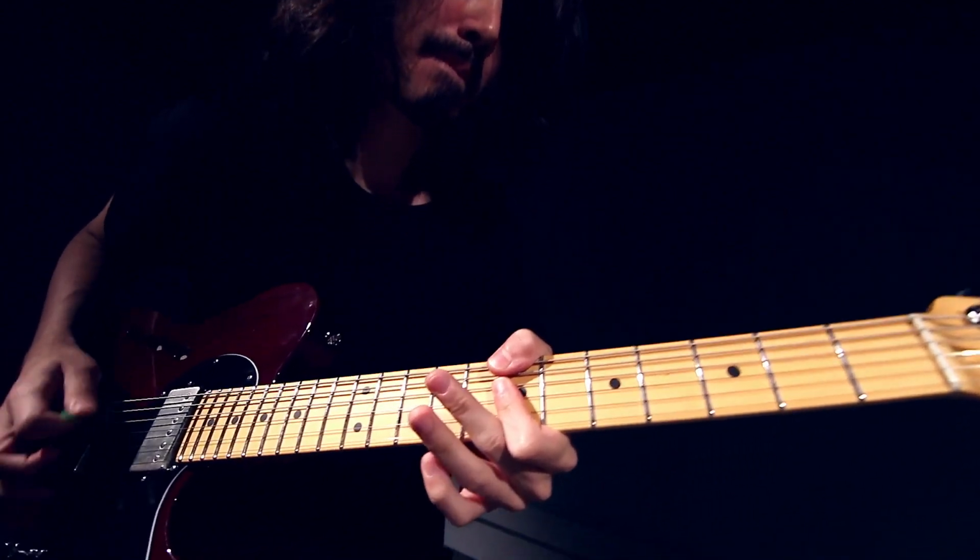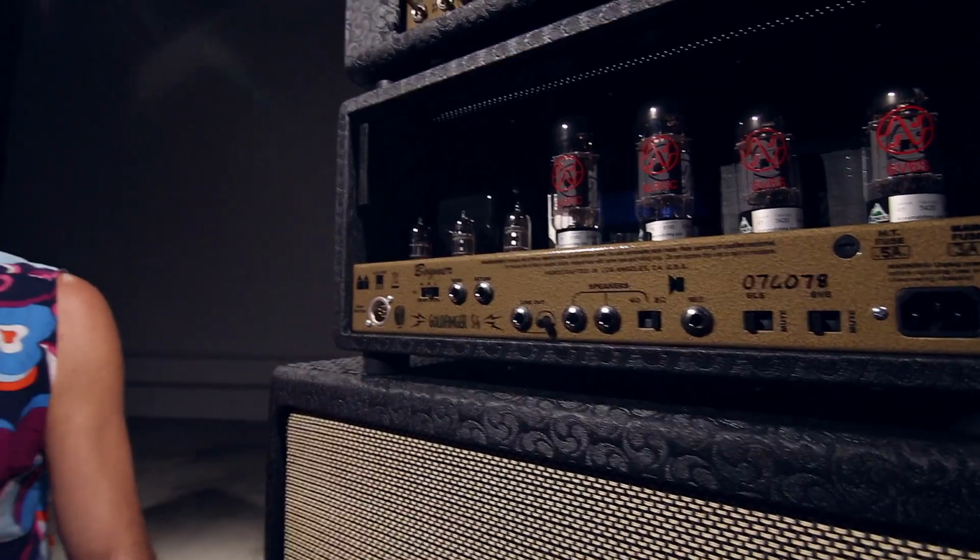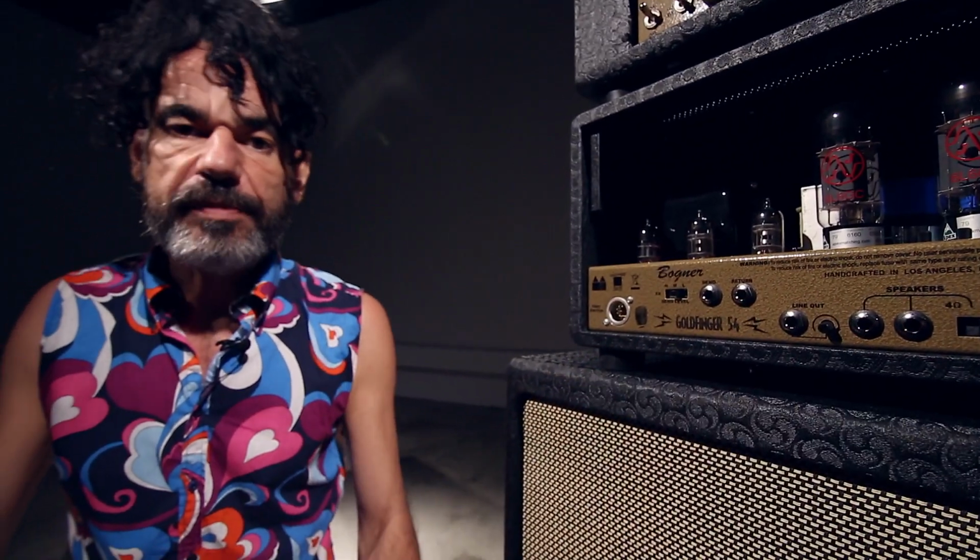Here we have the line-out control. It's a flat frequency response, fully adjustable level that can be used to feed your wet-dry rig or any of the impulse response recording technologies.